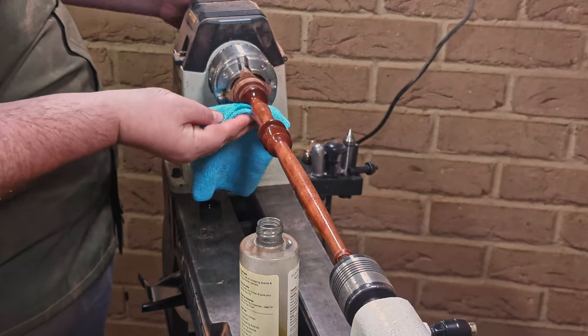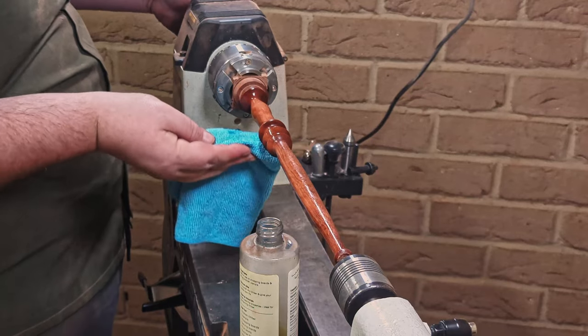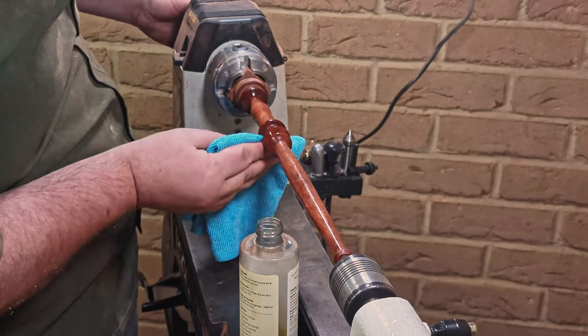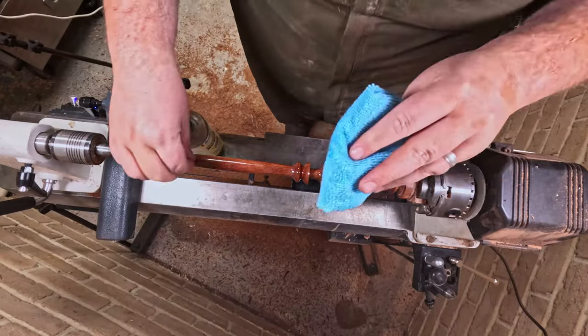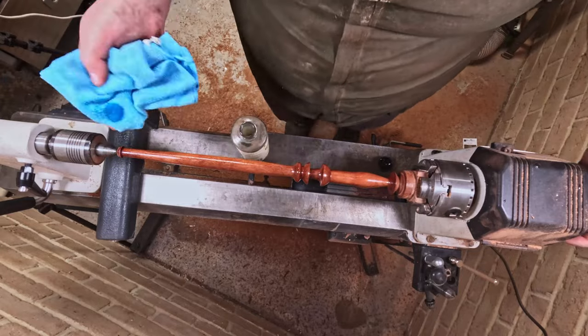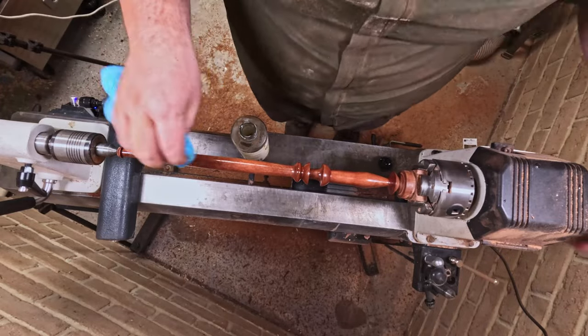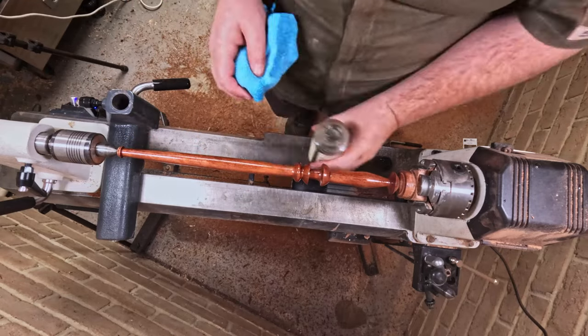It's a nice subtle colour shift between the gold and reds. This wood is a reddy-brown — not a rich brown, it's definitely got a lot of red to it. And as I said, I don't know what it is. It's a mystery of wood to go with the mystical aurora.